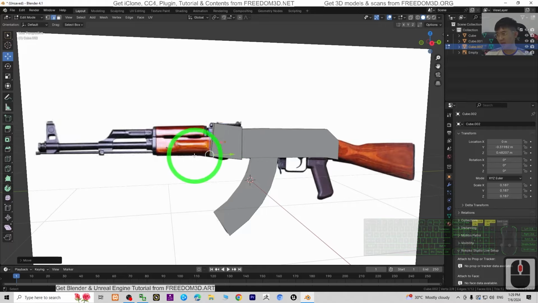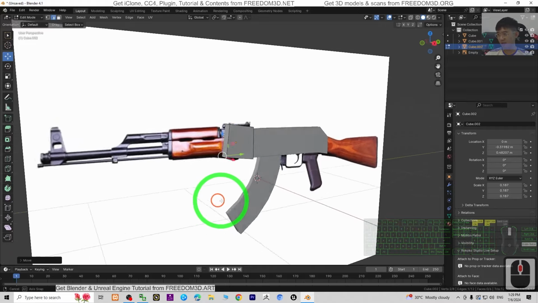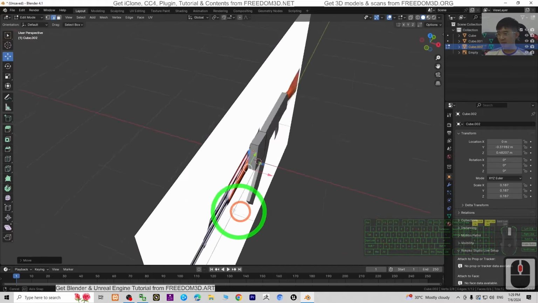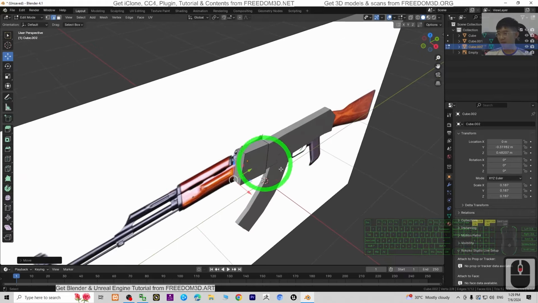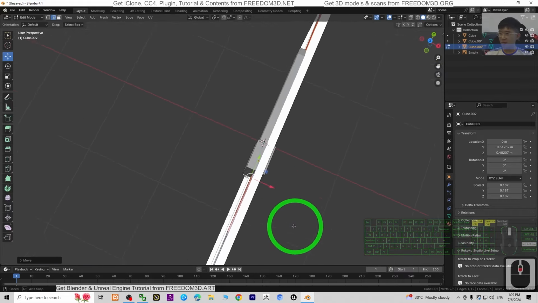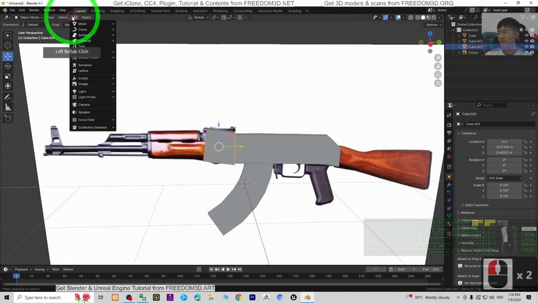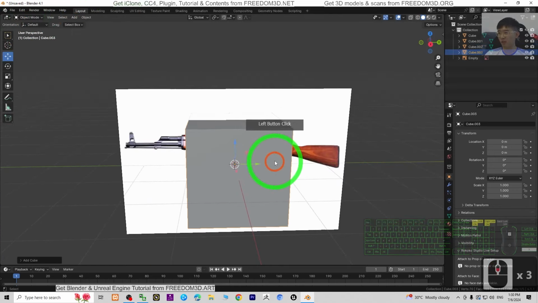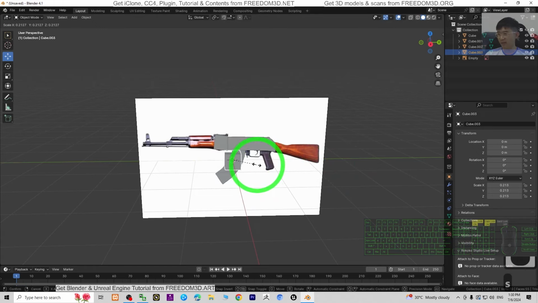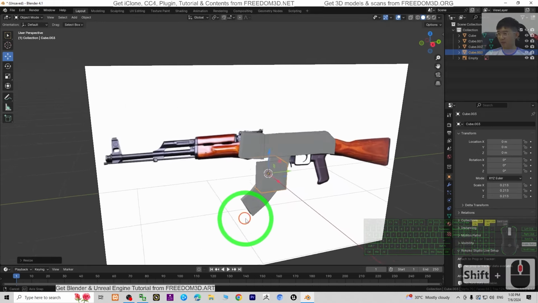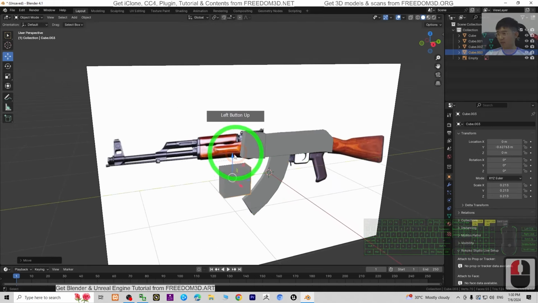So suppose here we need to have another structure. Right, back to the object mode and just add another mesh, another cube. Just click and press S. Make sure it is at here.